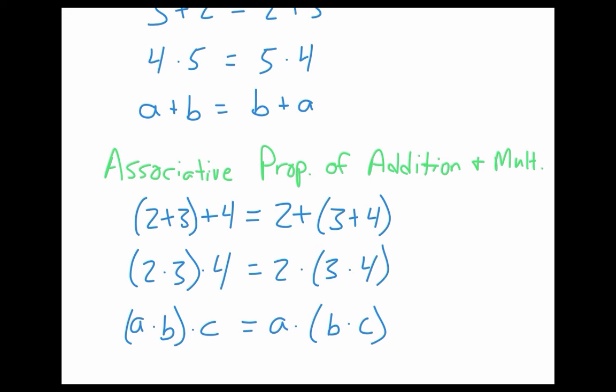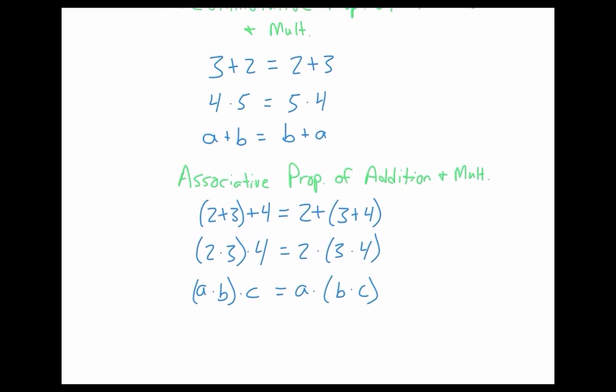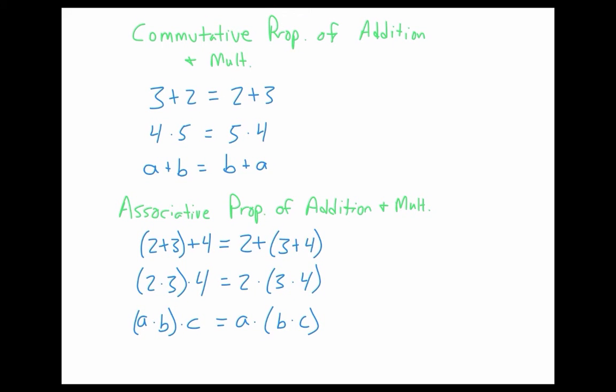For these, a lot of people struggle with keeping those straight. Try to get it all on one screen. I know I did, so I came up with this way to try to remember the two different things. If you have this commutative property, it kind of starts like communication.